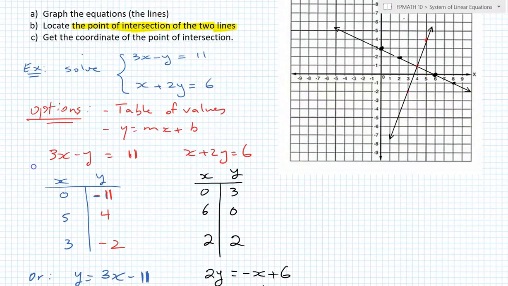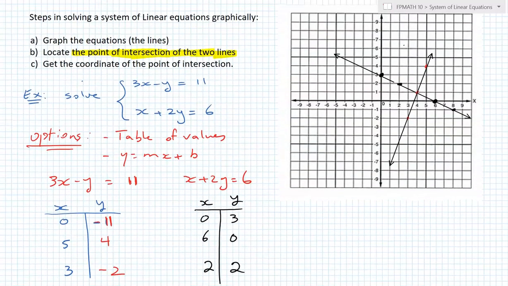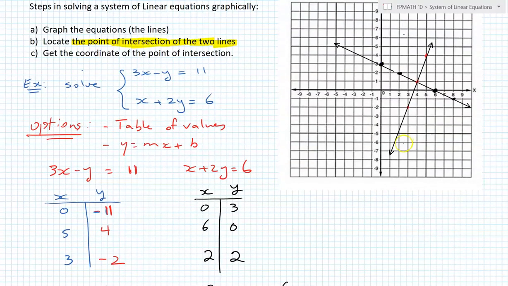Okay, so once you graph the two lines, these are the two lines that you will get. This one is 3x minus y equals 11, and the top one is x plus 2y equals 6. All right, now the solution. What is the solution? The solution is the point of intersection right there. To make that the solution, you need to make a note of the coordinate. What is the coordinate? 4 and 1, and that is the solution.